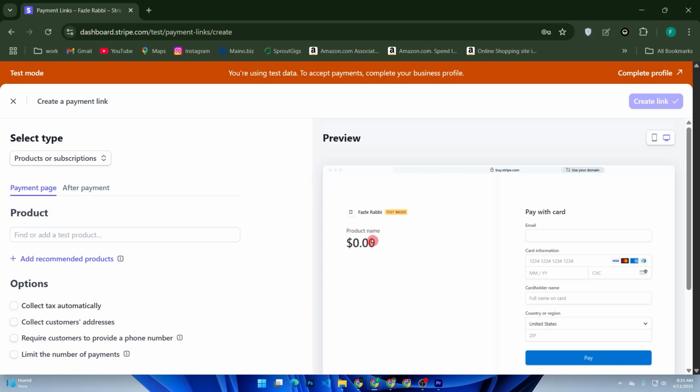When someone clicks the link, they will be taken to a secured checkout page to pay you directly. If you have a website, Stripe also offers options to embed a checkout button or integrate through plugins like WooCommerce, Wix, and Shopify.